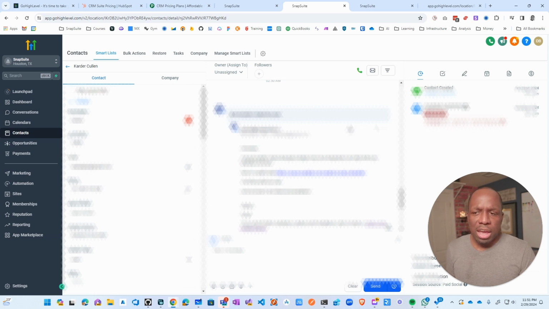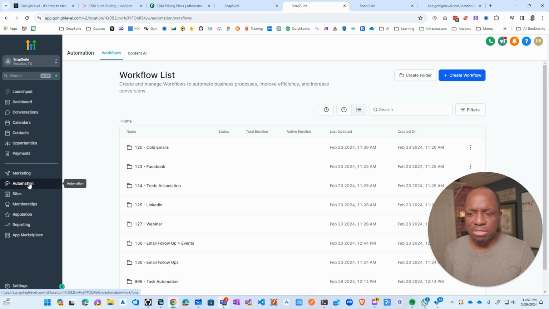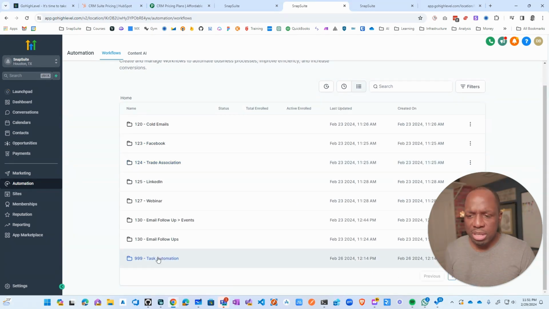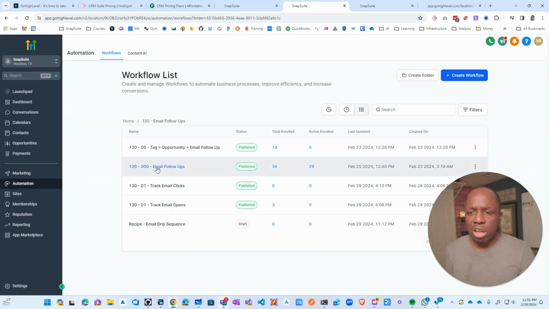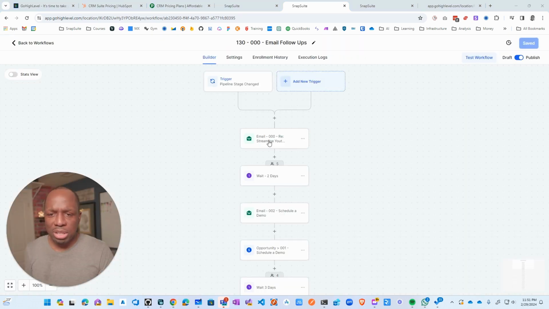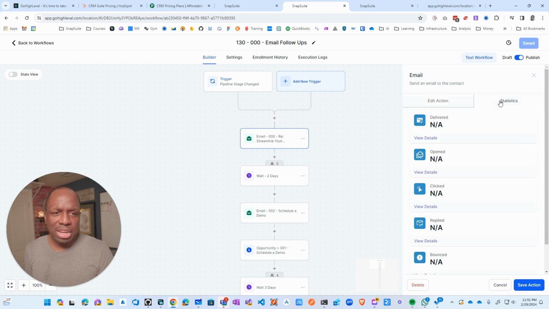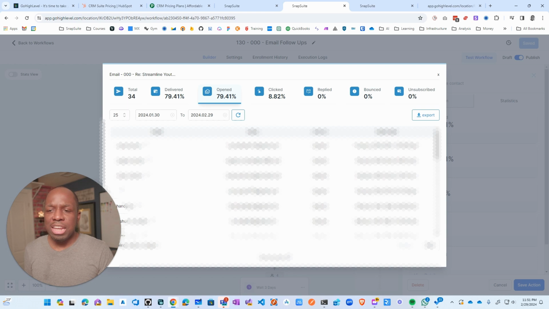So the way I've been seeing people suggest you have to do it is you go to automation, then you go to the automation that sent out that email, then you click on the email, go to that template, go to statistics, and then you can see here, click on details, and open it. This is by far the most inefficient way you could possibly implement this feature. It is terrible. There's no other way to describe it.